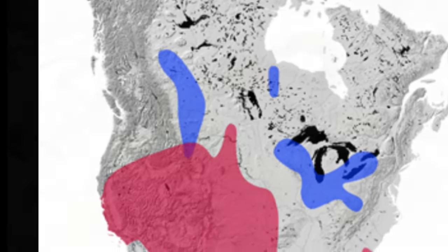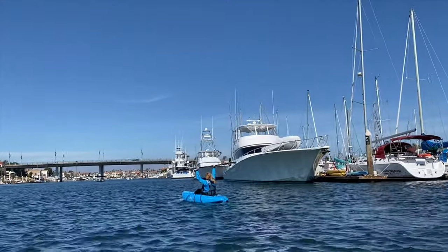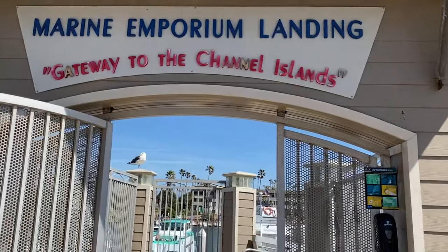The history of the Channel Islands mammoths: about 60,000 years ago, Colombian mammoths, 20 to 25 feet tall, were here in the Oxnard/Ventura area. An African elephant can swim almost 20 miles, so these 20-foot mammoths could smell food from the Channel Islands and swam the channel. Only the smaller ones could survive and get the food, so through Darwin's theory of survival, the big ones died off and only the little guys thrived out there — making it the only place in the world where there was a pygmy woolly mammoth, known as Chippy the Channel.